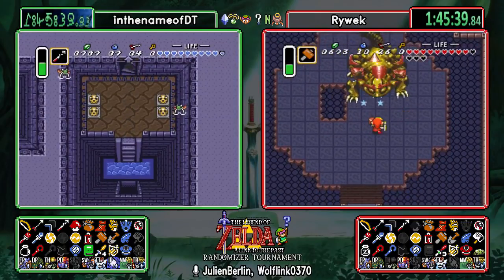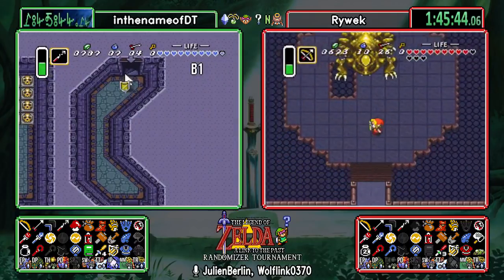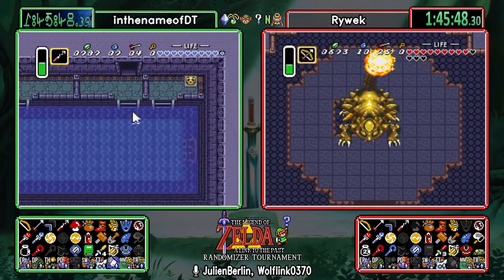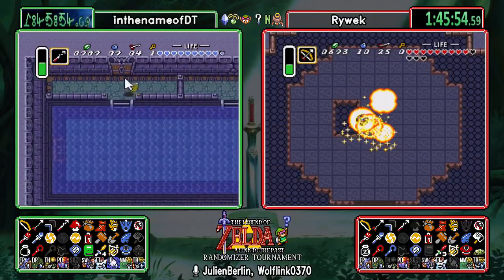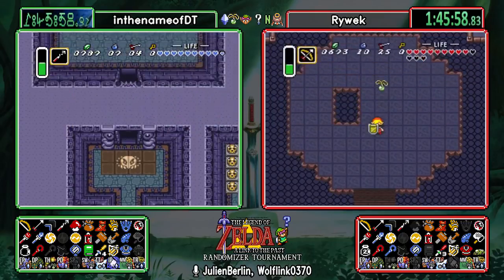And the mask will break. A spin attack and then a silver arrow, or just 2 more slashes will do it. And Rywek has finally defeated the boss that is Helmazor King. Meanwhile, we're about to see what Argus turned into here on DT side.